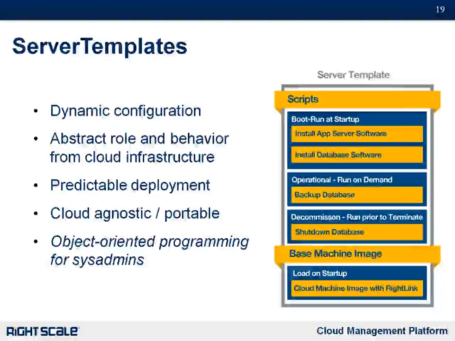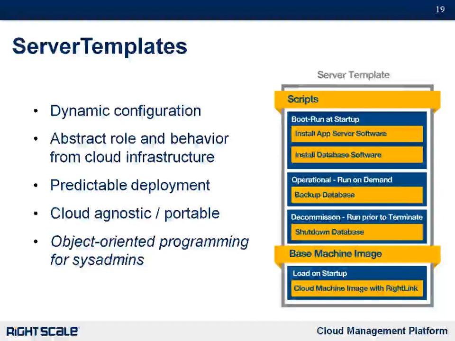So a server template, if you compare it to a virtual machine, or what Amazon calls AMIs, Amazon Machine Images, is different in a significant way. In a virtual machine, you bake everything into the image itself, and you can make as many copies as you want, but they're all identical. In a server template, we put just the basic operating system in the virtual machine or in the AMI. In fact, just enough for us to boot. And once a virtual machine stands up, we actually start running scripts at boot time. We call them boot scripts, that install and configure things.